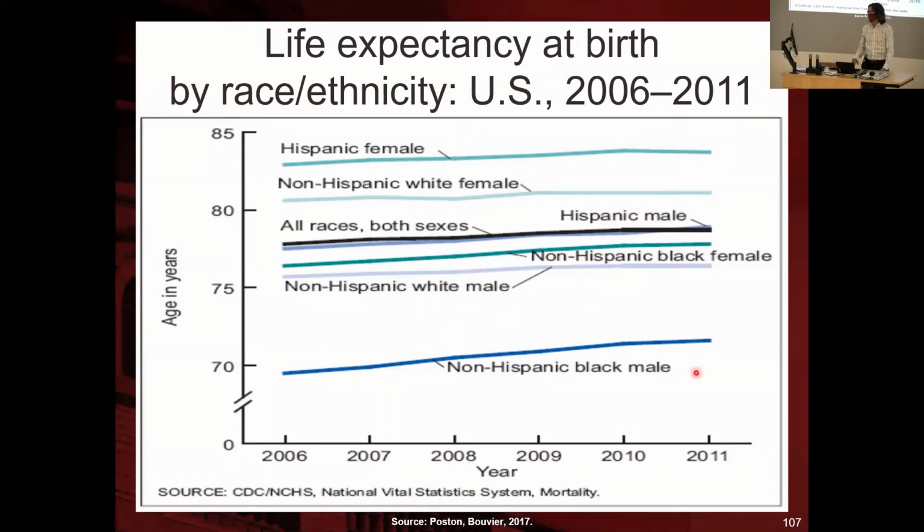So if we control for sex and we just compare Hispanics to non-Hispanic white people, controlling women to women, Hispanic women have higher levels of life expectancy at birth than non-Hispanic white women. Comparing man to man, Hispanic men have higher life expectancy at birth than non-Hispanic white men. So overall, you have this pattern of Hispanic, white, and Black in terms of higher life expectancy at birth, which means lower mortality among the Hispanic population, white in the middle, and then the Black group below the white.